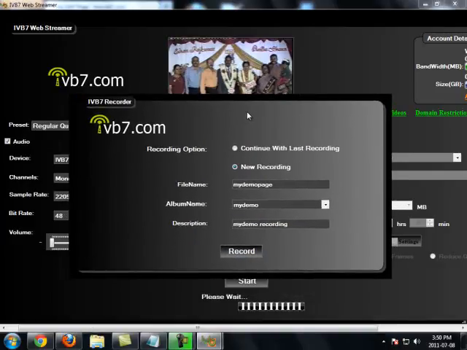If the file that you are going to stream and put in your server is new, you click on new recording. At some point of time you are not able to record, you have stopped the session, you once again start recording, right? So you need that same file to be written in the same place. So you need to click on continue with the last recording and click on record.